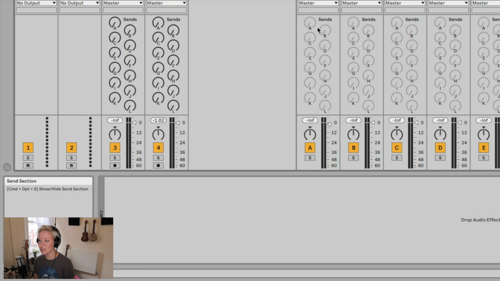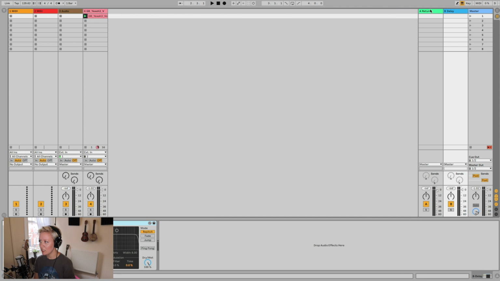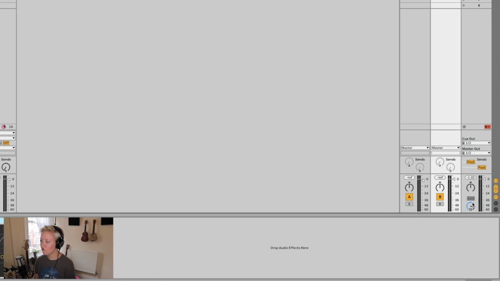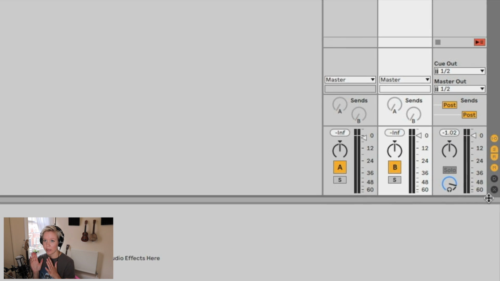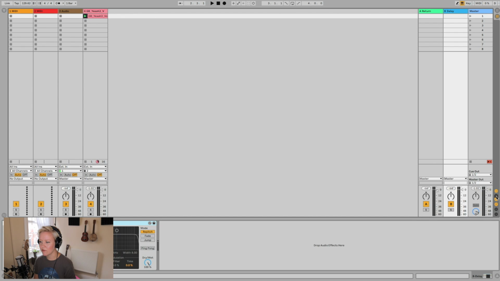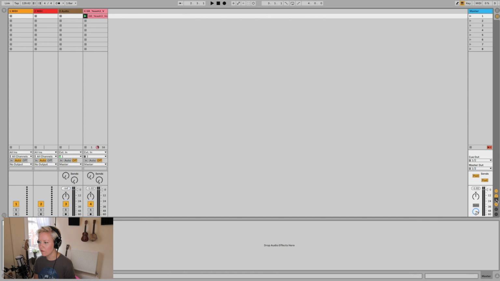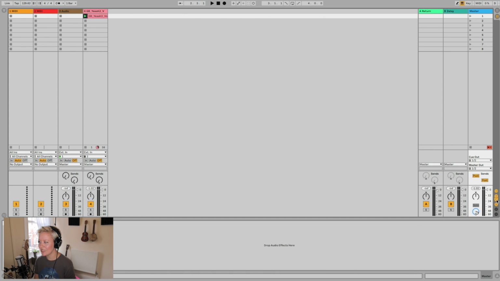And what you saw is that as soon as we add more return tracks, we also get more sends. I'm going to be talking about sends a little bit more later. Let's just have 2, A and B. When we go to the right corner next to the master track, you see there is this button called I/O. That lets us see the I/O settings of the clip tracks, return tracks, and master track. Then we have the S under there, and that is for the sends. So we can see the sends of the return tracks as well as the clip tracks. Then we have R, which allows us to see the return tracks.